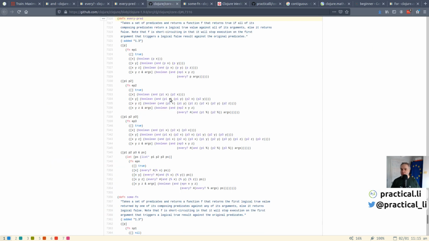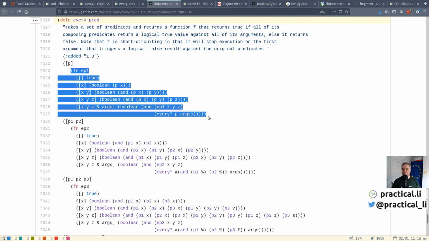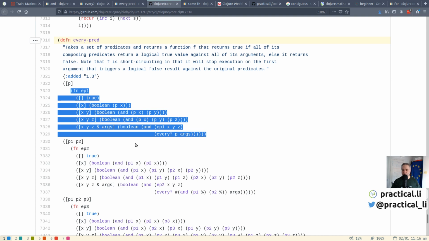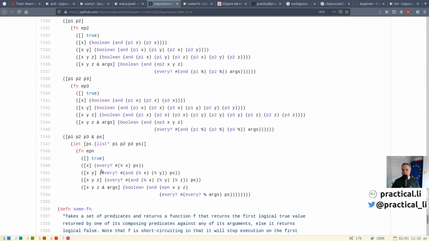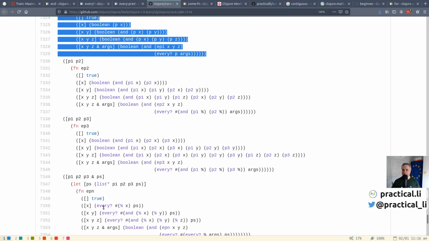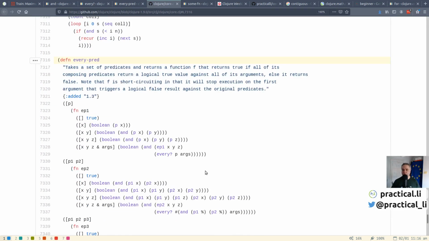I haven't actually looked at that. Oh yeah, you see. When we call this, no matter how many arguments we pass to every-pred, it's always returning this function definition. It's returning this fn expression, which is then used to call with the data that we've got there as well. So this is a nice example of a higher order function, and it's actually quite nice. There's a lot of code in there, but it's relatively simple. It's just calling the boolean or every, depending on how many arguments you've got. So it's a nice example, if you've not used higher order functions before, to delve into that a little bit deeper, I think.